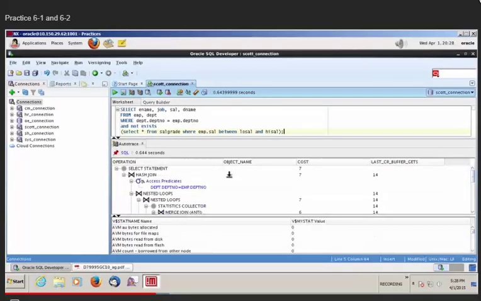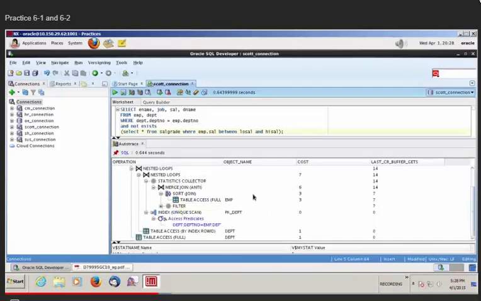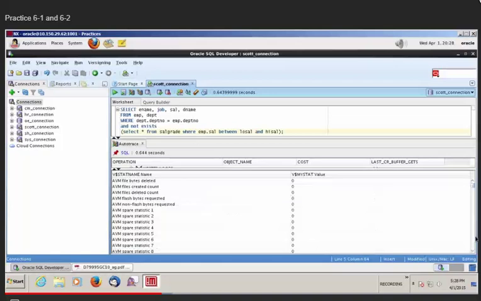But the other section they give us, so I made this a little bigger just so I could see it, is the statistics. And as I mentioned in the practice, they give you a lot more statistics than we saw when I did the demo of doing SQL Plus. And there's a fair number of them. A lot of them in this case are actually 0, but some of them aren't. So there was one back there that wasn't. One was the number of round trips to and from the client.